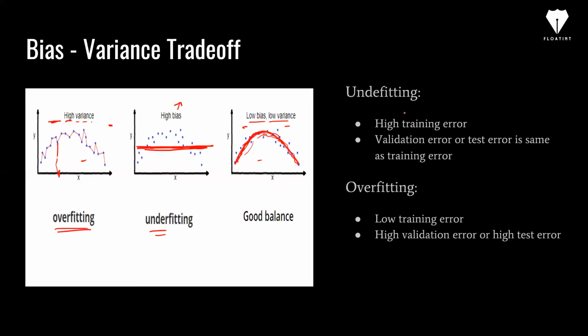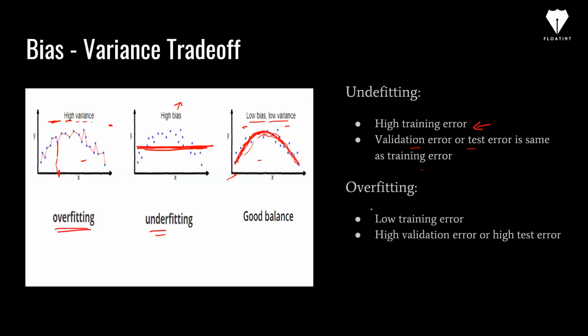So how do we know it? When you have a train data set and you create a model and you see a high training error, that is, if you are predicting on train data only and it is showing high training error, that means your model is not taking all the signals and is underfitting. And in this case, if it is not learning all the signals, then your validation error and test error will also be as high as the training error, because your model is very simple and is not able to catch all the information from your train data.